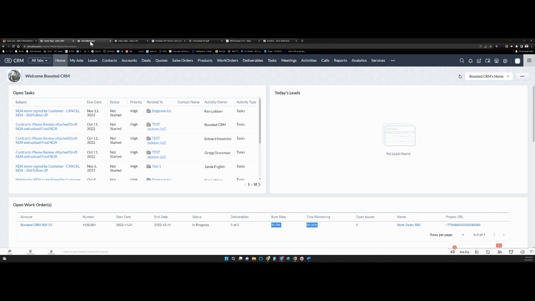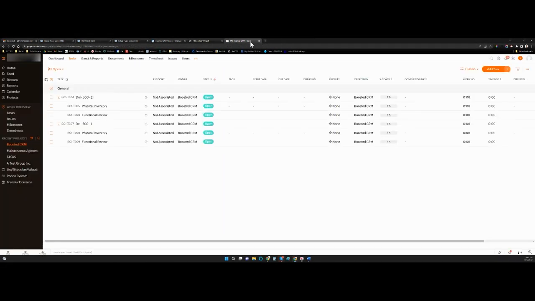So now let me just go back. Let's say I have a problem with the functional review. Something is not working. So I'm just going to add a subtask, saying issue found with functionality of the blueprint.